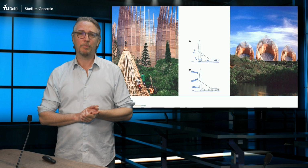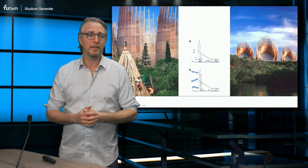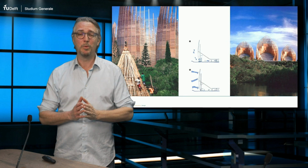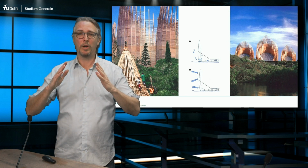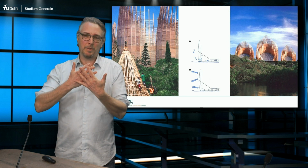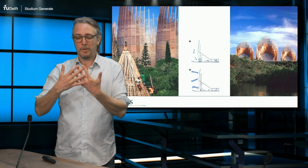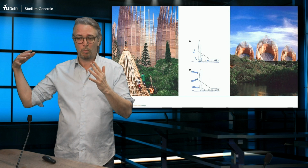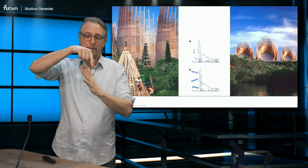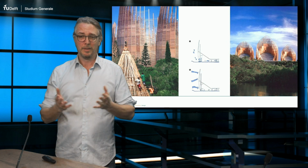Let's see who has been living here for the last 1,000 years and what we can learn from them. And you see the little hut on the left there. The Kanak people built huts, and what they did, they used timber, which was also a bit of bamboo, and they built these beautiful conical huts. But the other thing they did is they took the local grasses and they wove them into a facade pattern, closing the building. And the thing is with the woven pattern is that when the warm winds went through, little vortexes would come into existence and cool the inside of the hut. So there was this very simple low-tech solution to a problem.